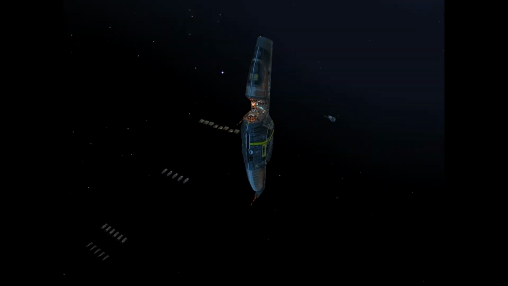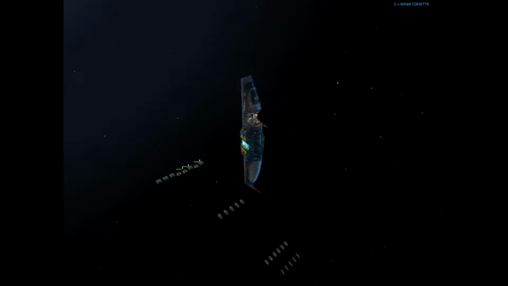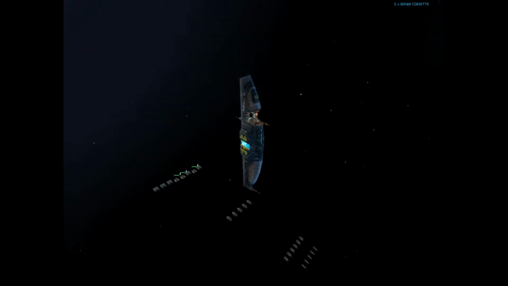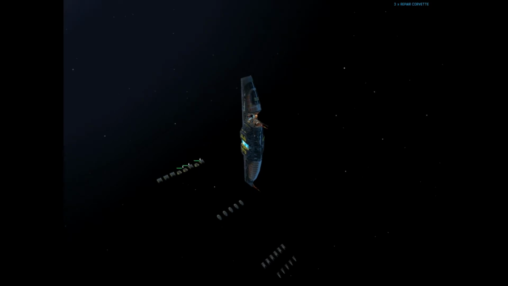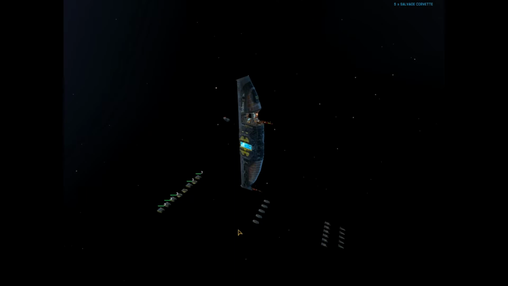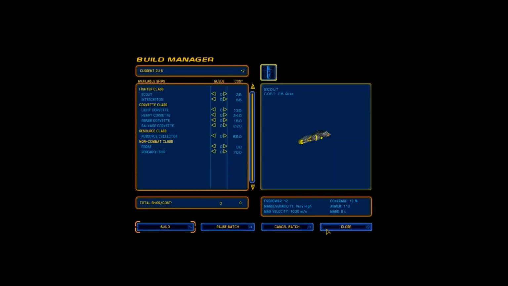We are about to move on to Mission 3, having finished construction and final resourcing for Mission 2. Based on the general feedback, which wasn't very surprising, we have 3 repair corvettes and 5 salvage corvettes, and haven't built anything else. We have a total of 17 resources left on hand, with which we aren't going to do anything because we can't.